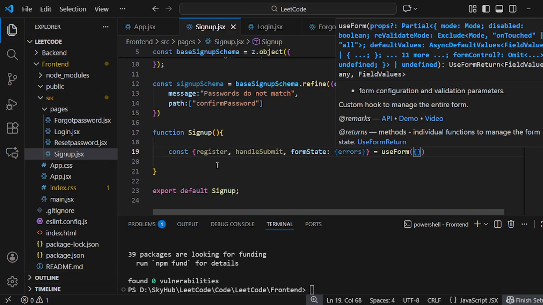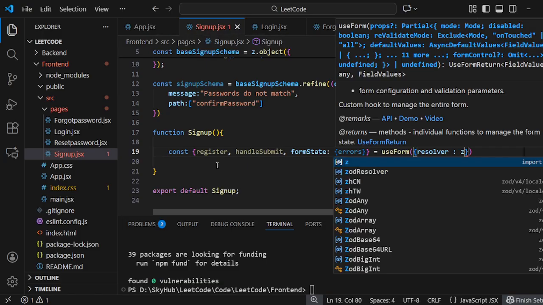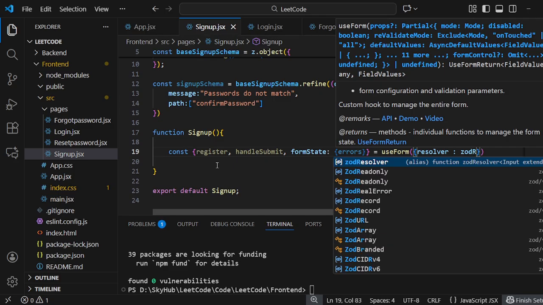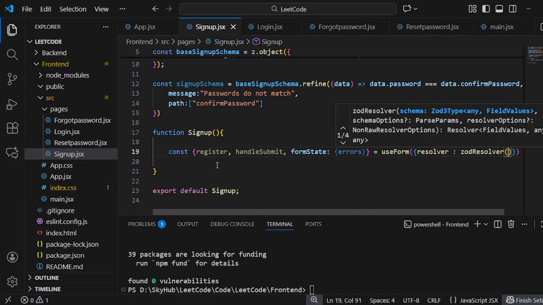Here we set resolver, zodResolver, and inside zodResolver we have to send our signUpSchema.